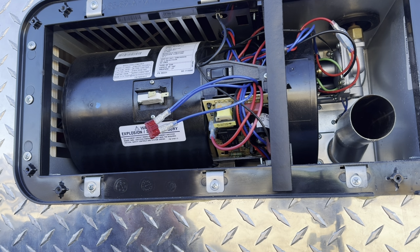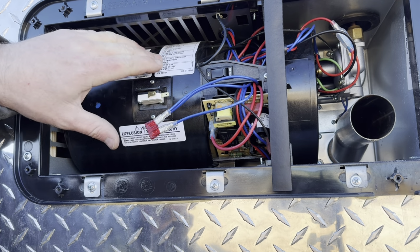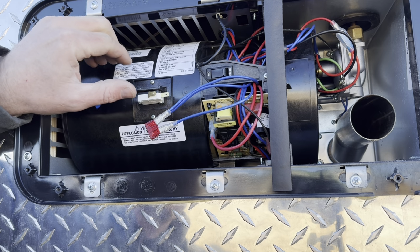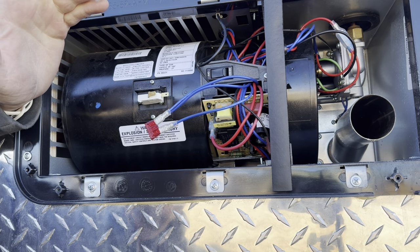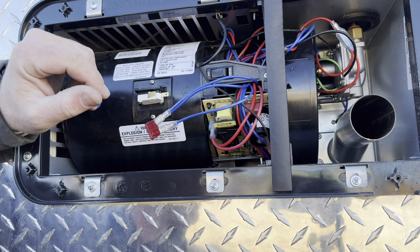Whereas if you took it to me, most RV repairs, you're going to be an hour minimum, and this is a 10-minute job to test this out. So anyways, if you have any questions about replacing the cell switch, you should have a model number on a sticker on this housing. That should tell you what furnace you have. So if you call any RV place, they should be able to get you whatever parts you need. Just give them that model number, tell them you need a cell switch, and it's as easy as pulling two wires off, two screws out, putting a new cell switch in, and you're done.